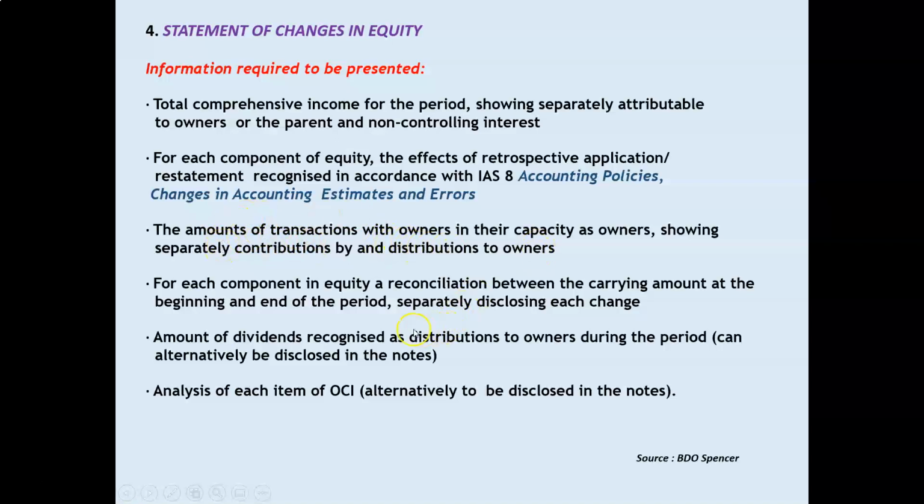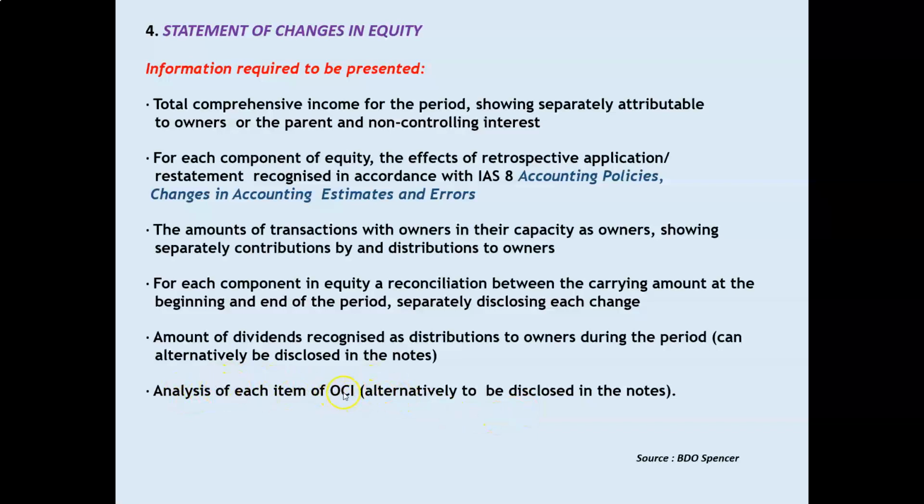Now, distributions to owners. The first thing that we distribute to owners is dividends. So dividends is a portion of the profits that was made for the year, and then we declare a dividend to the shareholders where we give them a portion of those profits. Another type of distribution that can be made to our shareholders is a capitalization issue. I'm not going to dwell on that now. We're going to do a lot of that when we do companies. When we do companies, we're going to do the statement of changes in equity in detail, so then you will see exactly what we're talking about.